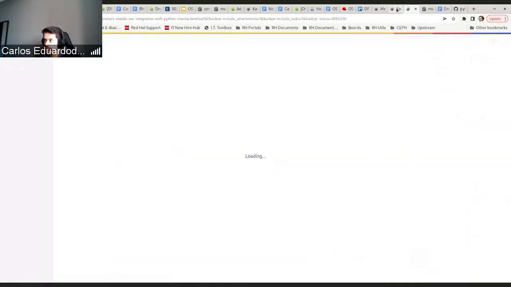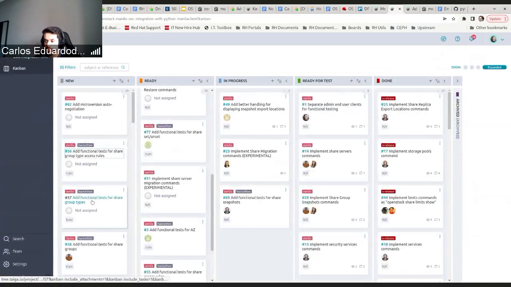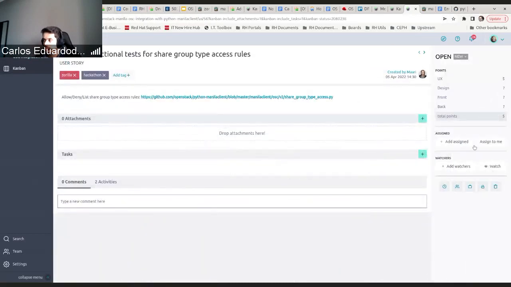I can make an effort to make these two work, both the share group type access rules and share group types. Maybe I should start only with the share groups, but I can try to work on both of them, starting with the share group types access rules.